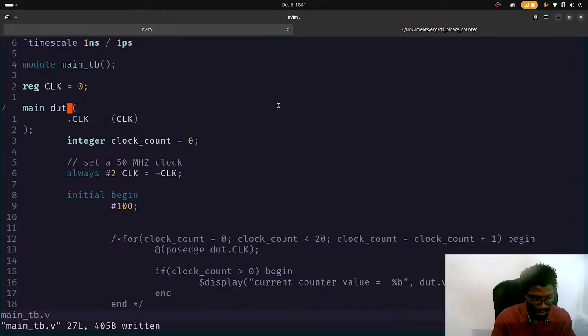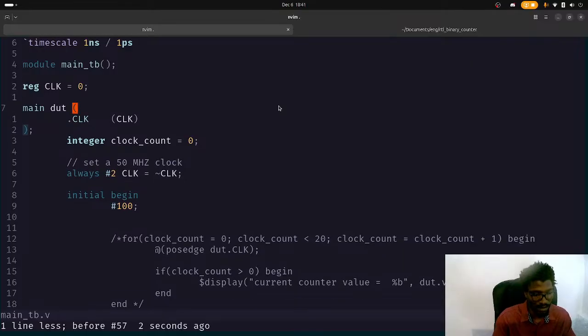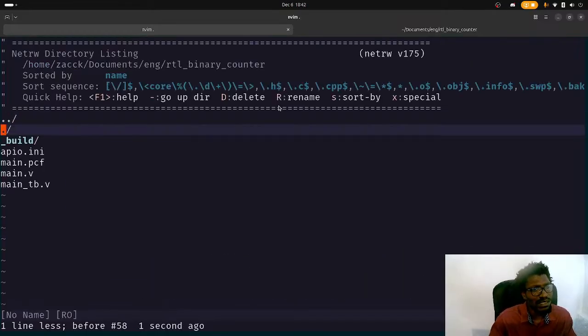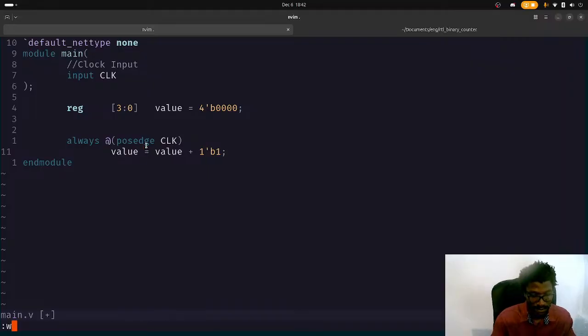Maybe let's actually look at our main. We could be doing something in our main that's wrong. Always positive edge of the clock. Let's set it as that. What if we do that?